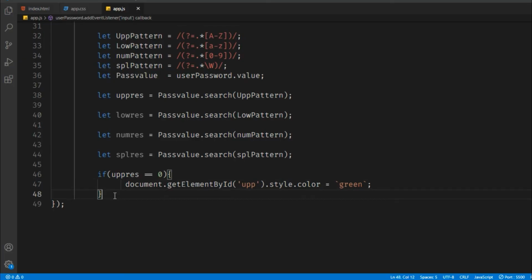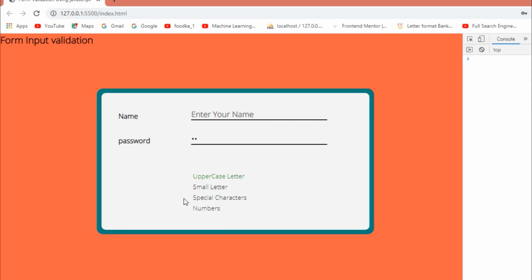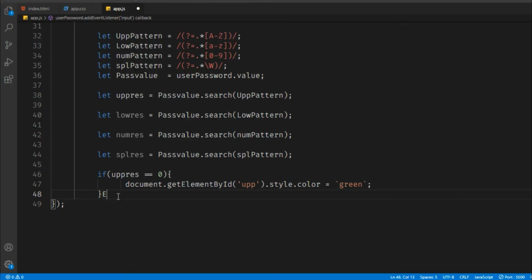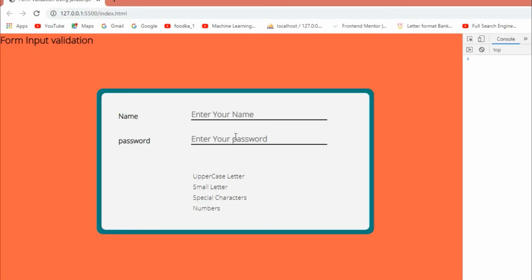So now, similarly, let me first delete this thing. As soon as I delete this, let me copy this thing and write here. There should be no color. Suppose I'm using this. Okay, now it returns back to its normal.